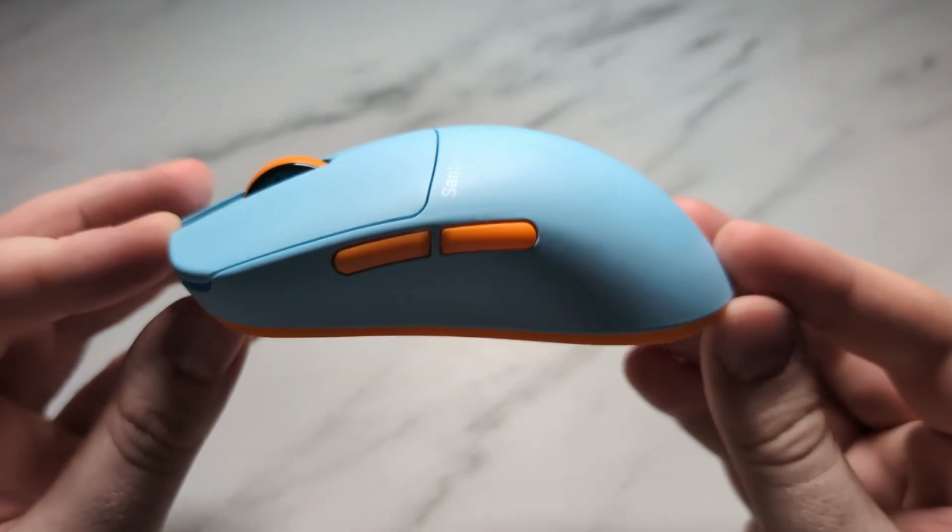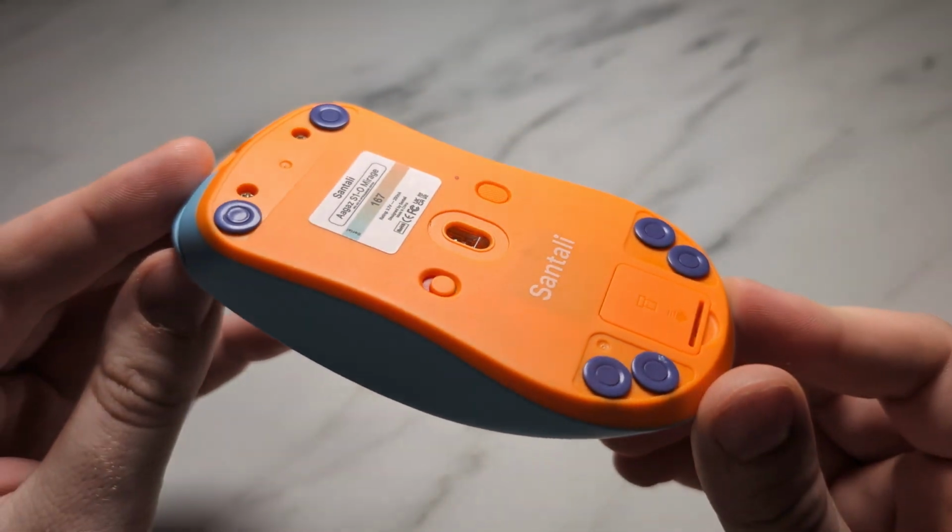The 3395 sensor is centrally positioned in the S1O shell, right at the midline of the mouse. It is an unlocked 3395 with a max DPI of 26,000.